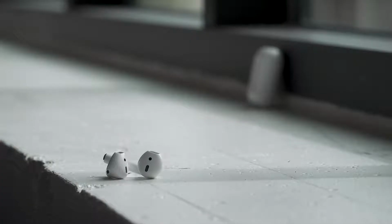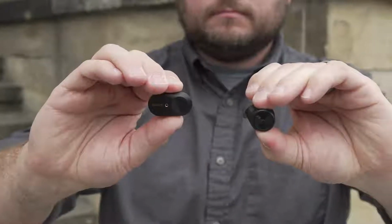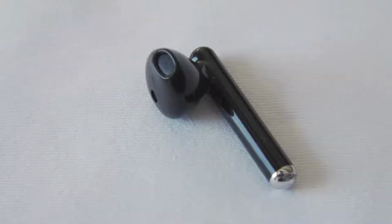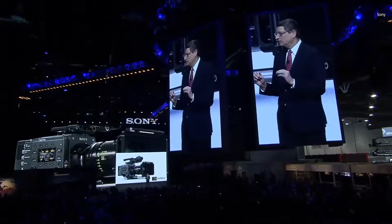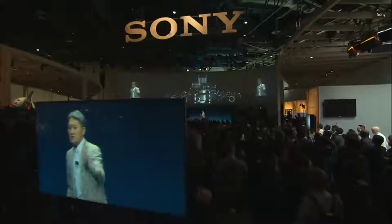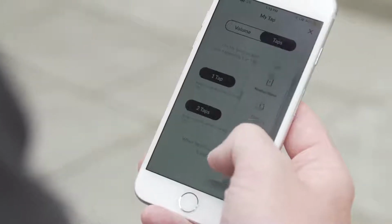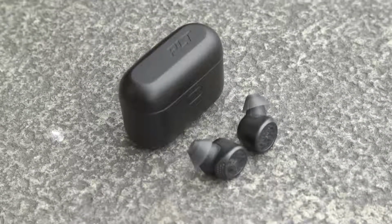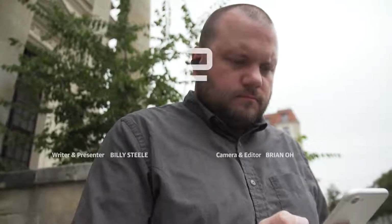With that being said, now is a great time to buy a set of true wireless earbuds. If you've been holding out, there's likely not going to be too many more new models introduced before the end of the year, so they make a great Christmas present for someone else, or a great thing to put on your own Christmas list. More likely than not, any more major announcements are probably going to come after the first of the year at CES, or at one-off events as we head into the spring. So with the upgrades to reliability, battery life, and lower prices, you should be able to find something that you want now if you've been holding out from buying a pair of true wireless earbuds.